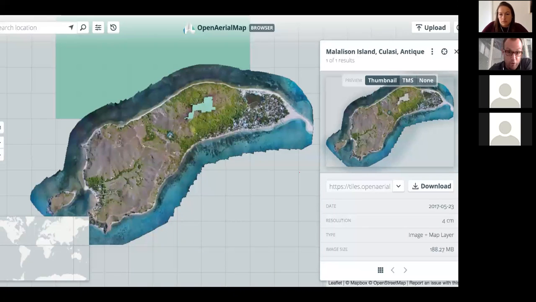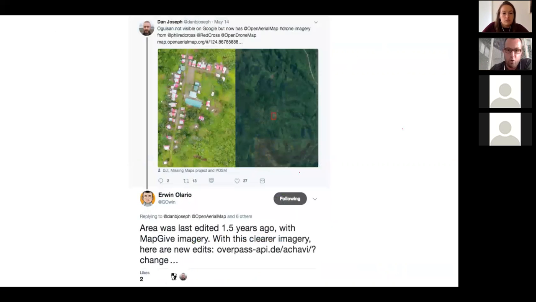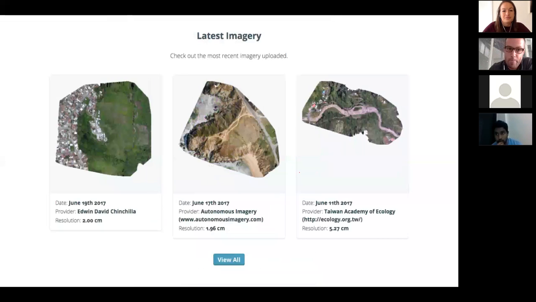And then a super recent example has been some of the work that American Red Cross has been doing in the Philippines, collecting imagery for some community mapping projects. So people are not only mapping for disaster response, but doing some planning around growth of ecotourism, and putting communities that haven't been on the map before onto the map, and working with those communities to have a better map of their area.